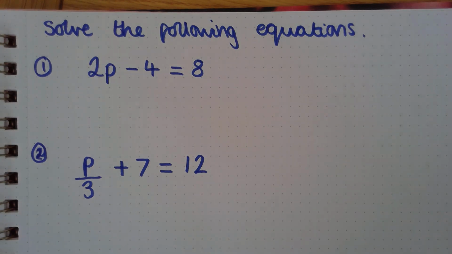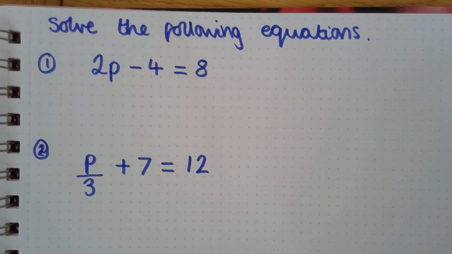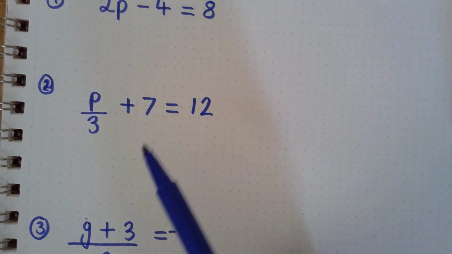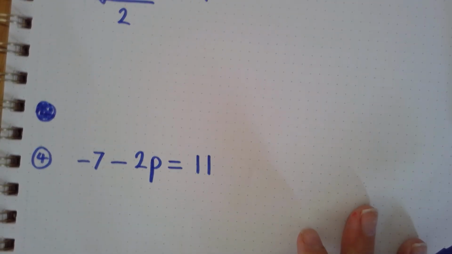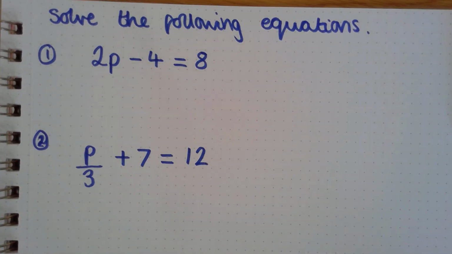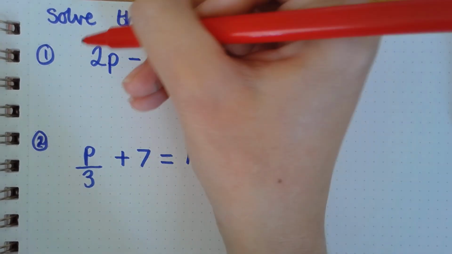So this video talks through solving two-step equations. Remember, solve means that you want a positive letter equals and then a value. So we want P on its own equals something, G on its own equals something, and P on its own equals something. We want a positive letter. At the beginning we're going to add in our stabilisers to help us. It's the same process.